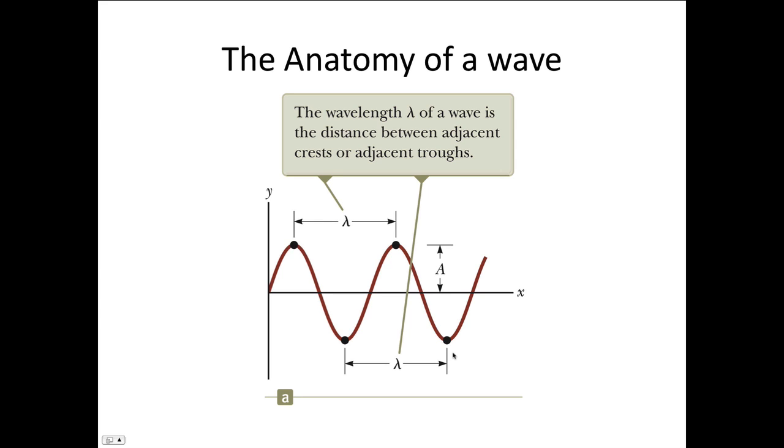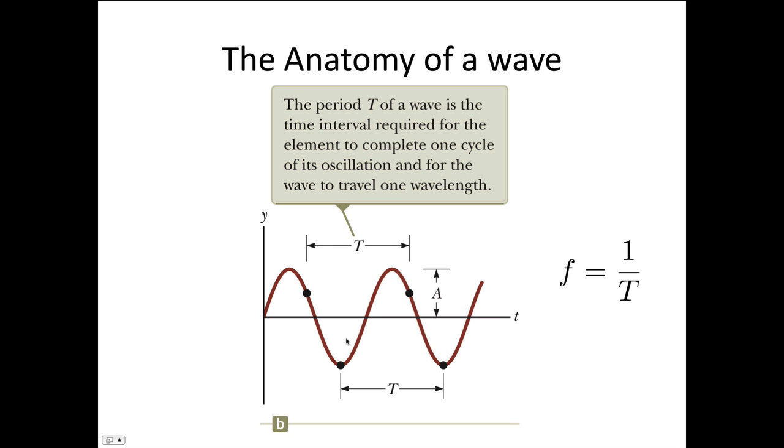Now, there's two ways we can represent waves. In this graph, we have a y-axis and an x-axis. So this is showing how it would look to us if we took a snapshot in time and how the height varies with the distance along the way. The amplitude is equal to the distance between the equilibrium position of the particles and the crest. So the distance between the crest and the trough of the wave is two times the amplitude.